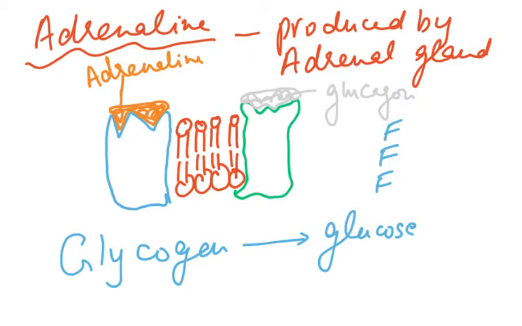Now we look at another hormone, which is adrenaline, which is produced by the adrenal gland. Besides working on other organs of the body, it also has receptors on the liver cell. So this will be the receptor for adrenaline. So we'll have a separate receptor. Now this one was the receptor for glucagon. So in the cell membrane of the liver cell, we would have receptors for glucagon, and we would have receptors for insulin, and we would have receptors for adrenaline.